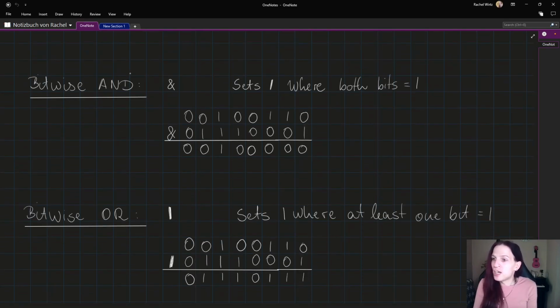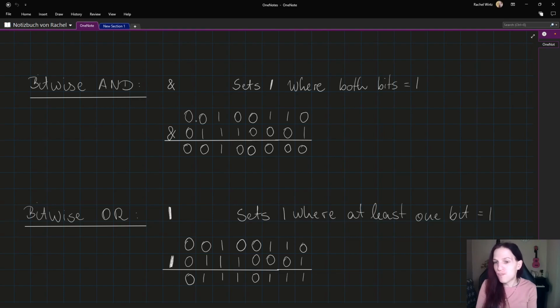The next on the list is the bitwise AND operation. The bitwise AND operation combines two bit fields in the way that it sets a 1 bit where both bits in both inputs at the same position are equal to 1.